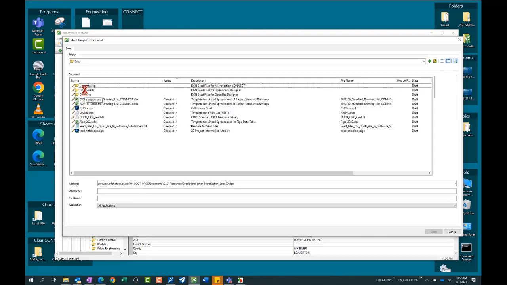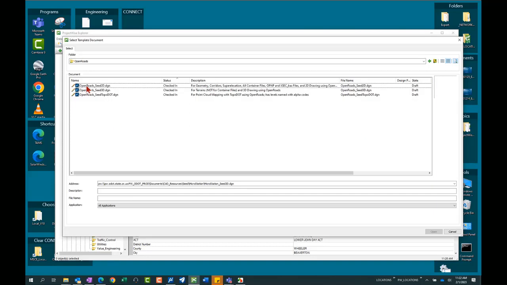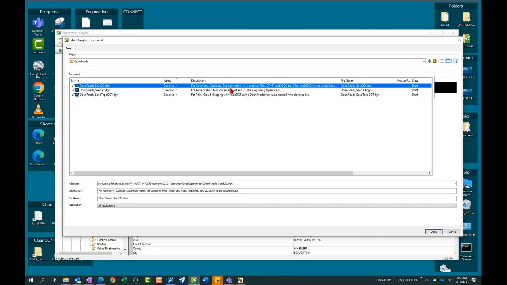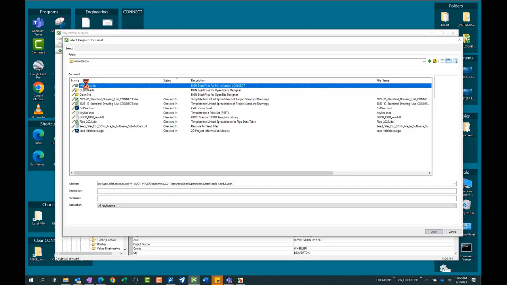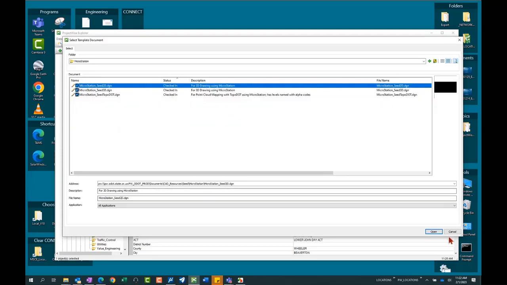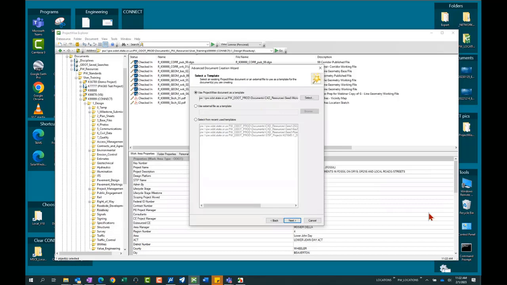If I go into OpenRoads, there is an OpenRoads seed 2D, and it tells me why I would use that seed file, and that I should be using OpenRoads when I edit the file that I'm creating. Let's go back into MicroStation. I choose MicroStation seed 2D. I open it and hit next.